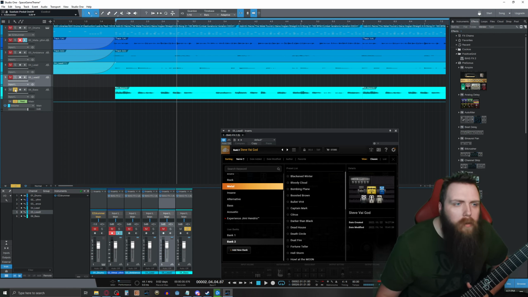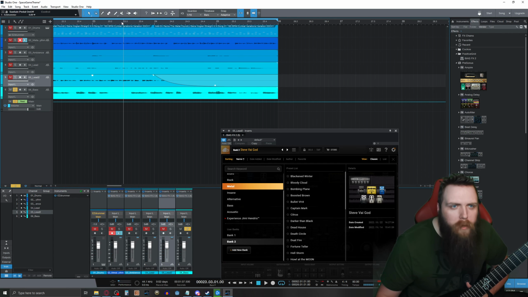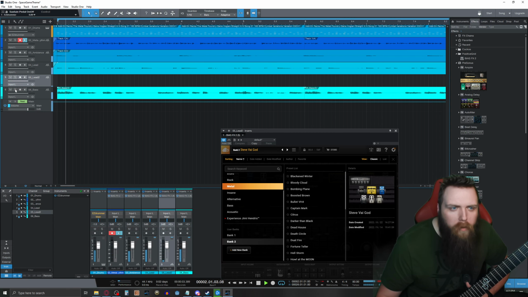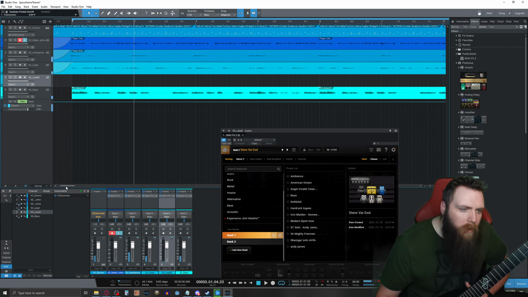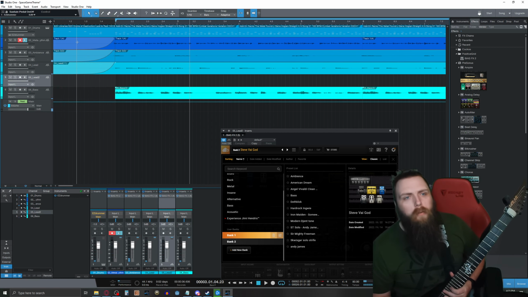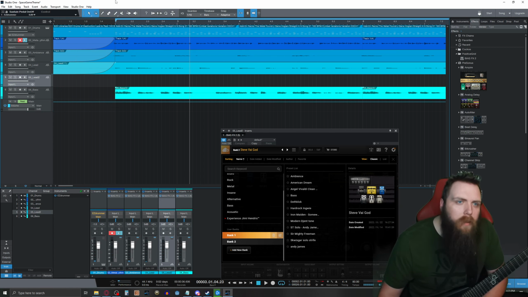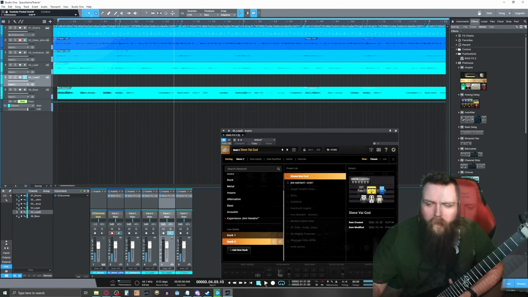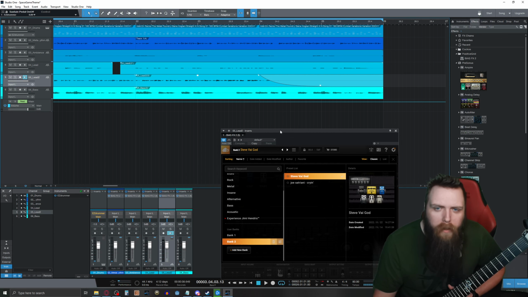The bass, though, I'm not sure about the bass. It sounds like it's blowing out my speakers towards the end here. Nah, I'm just going to keep the bass. I'm not going to worry about it. I think I'm pretty happy with how this sounds. Let me just give it one more listen. Yeah, that loop's great. I'm not quite happy with how the fade sounds.